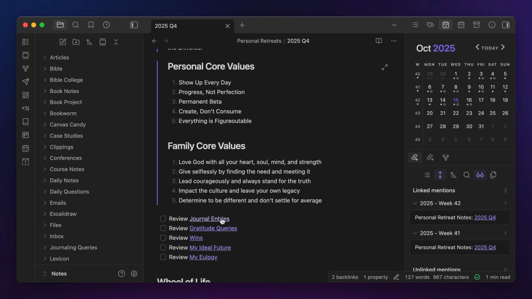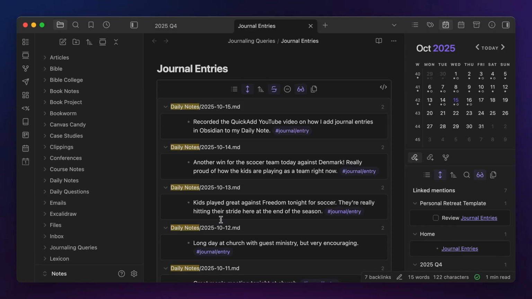In my previous video on personal retreats, I also mentioned a separate note that I have in my Obsidian vault for each type of journal entry that rolls up all the entries with that tag and reviews them in reverse chronological order. That puts the newest entries at the top, and that allows me to easily review these entries from the last quarter whenever I do my personal retreat. These queries are actually included along with that personal retreat template file in the newest version of my Practical PKM Starter Vault, but here's how they're put together.